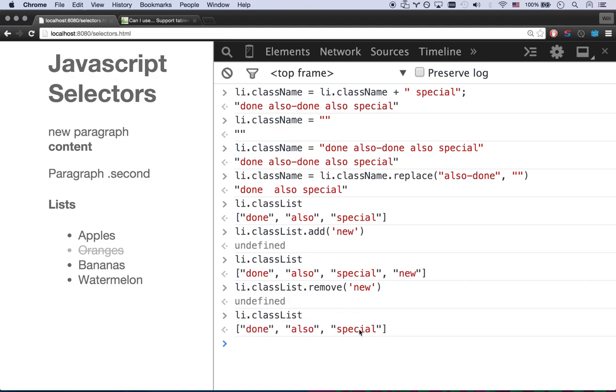So better support is coming to JavaScript natively, but if you want to do it in the meantime, you're going to want to use a library. If you're using jQuery, it's super easy. I would just do something like this. I'd look up my class for done, and I do add class new. And that's how jQuery works. I'll leave it for that.